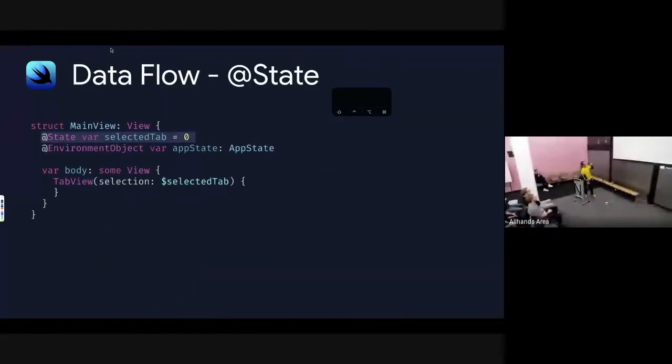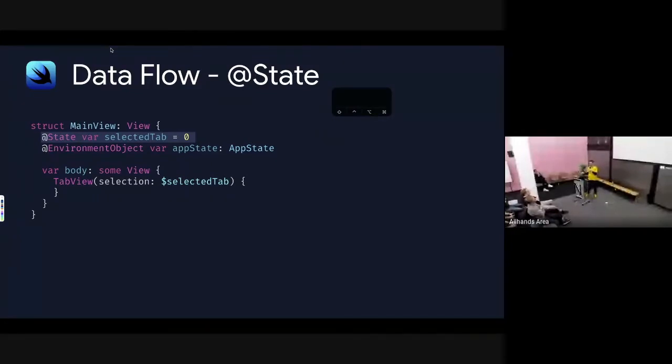So the next slide, which will come up in a minute, literally. Oh, there it is, about add state. So if you recall the UI, we had all the tabs in the bottom, and when the user switches between the tabs, we want to keep track of which is the selected tab.